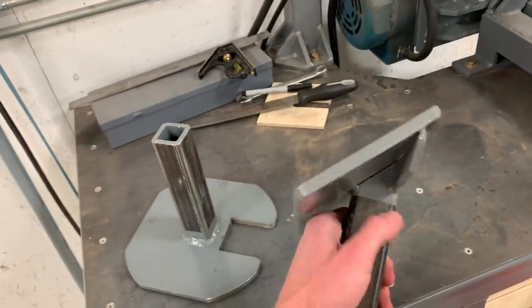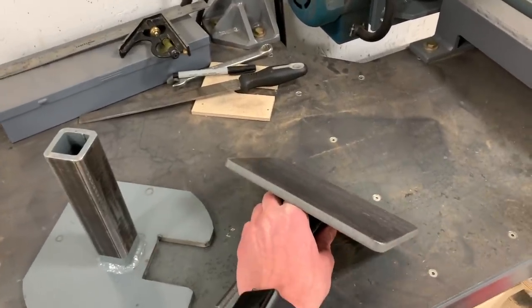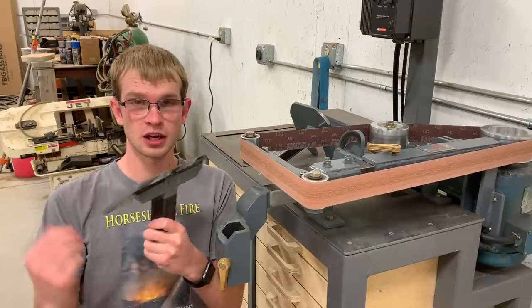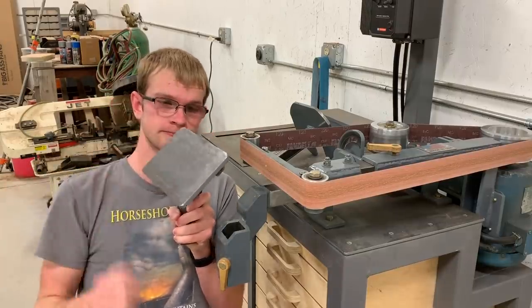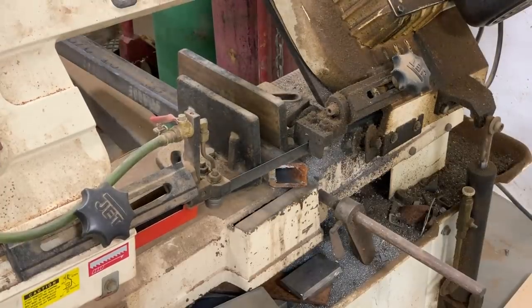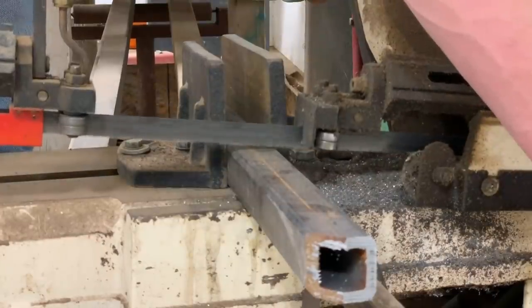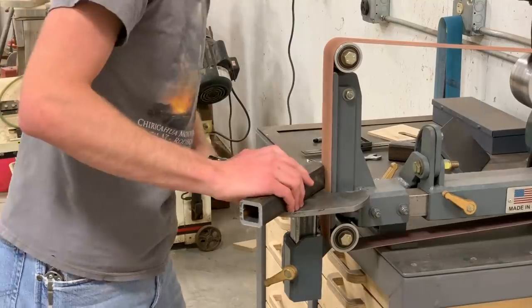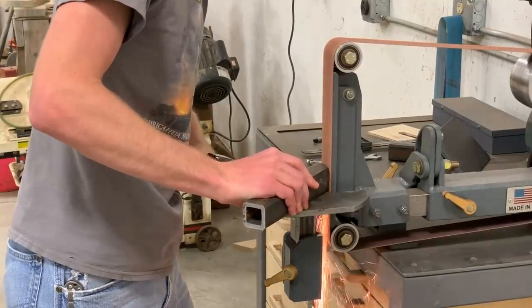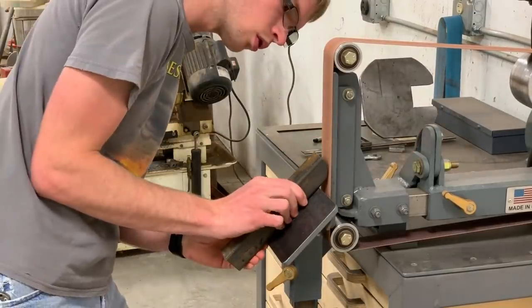So these have their place, but they're not ideal because what if I need a 28.7 degree angle? So in this video, I'm gonna be making one that has a hinge across here so it can be adjusted. Here you can see why it's nice to have two fixed tables. When I need to switch from grinding at 90 degrees to grinding at 45 degrees, I can just swap them.